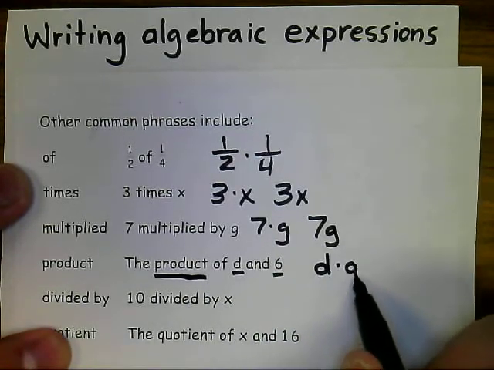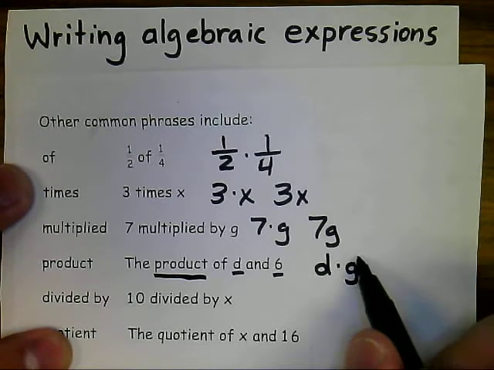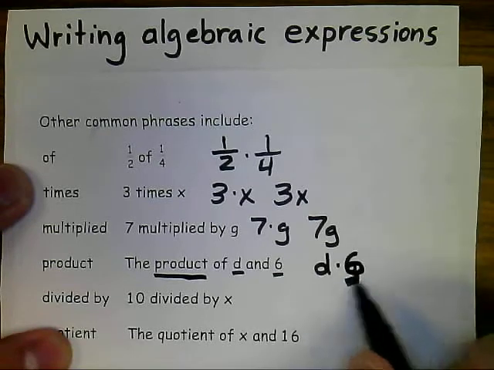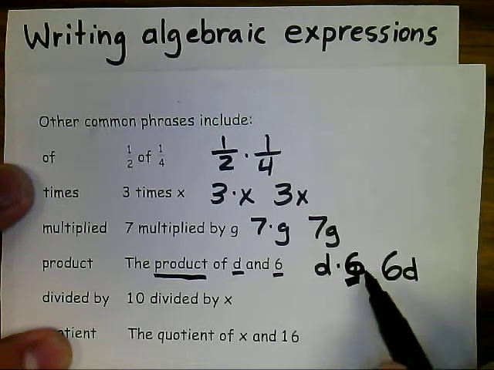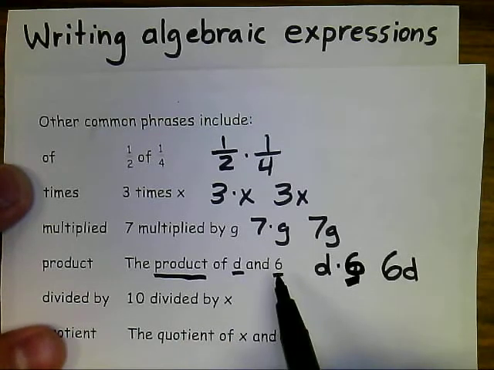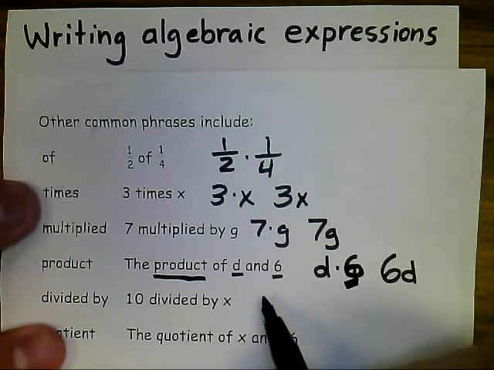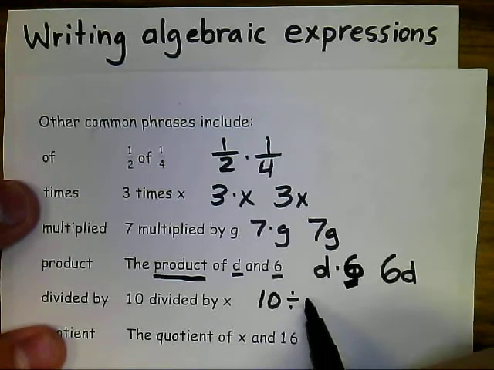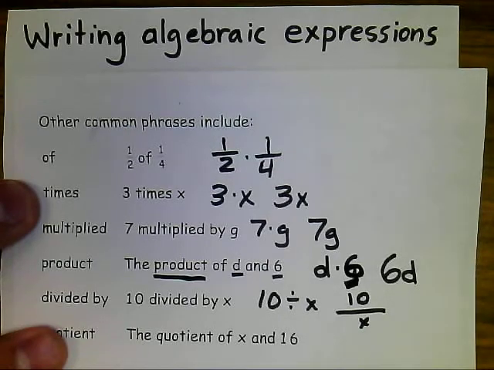But then you'd have to write the multiplication dot. But if you'd like to write this as, I'm sorry, that was supposed to be a 6. If you'd like to write this as a coefficient, you would still need to lead with the number 6, even though it's not the order it's provided, because that's the only way you write coefficients: the number first. 10 divided by x could be written with the standard division sign, or you could do 10 over x. That would also mean 10 divided by x.